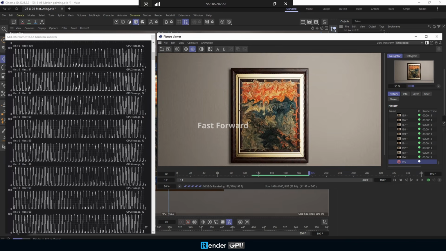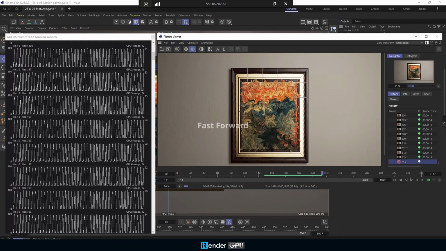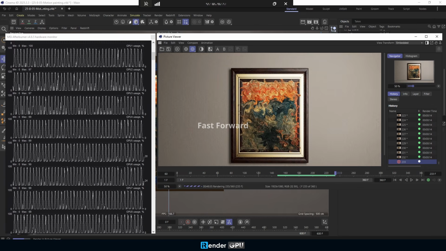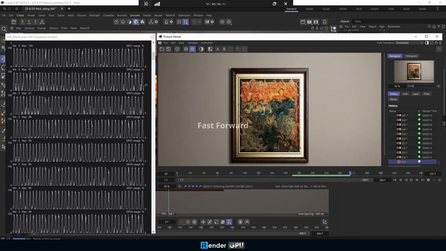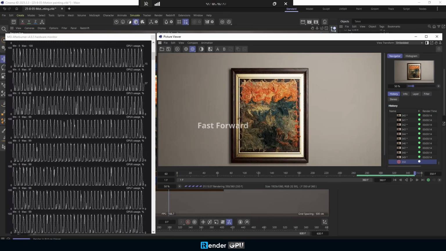We fast forward here, but nothing is cut out. The render simply keeps running. Meanwhile, your own workstation at home stays completely free. You can even shut your PC down. The cloud machine keeps rendering on its own. Even the final frames are still finishing in about 14 to 15 seconds each.